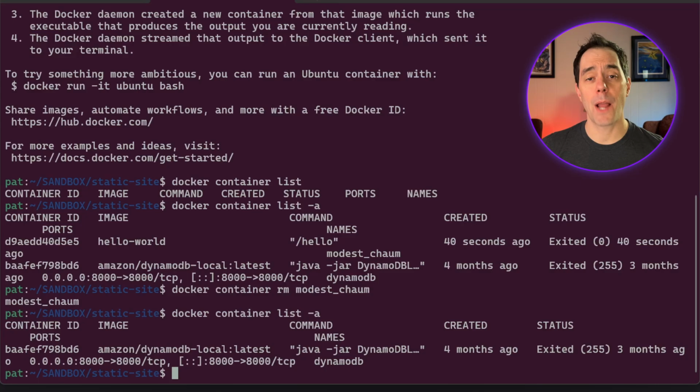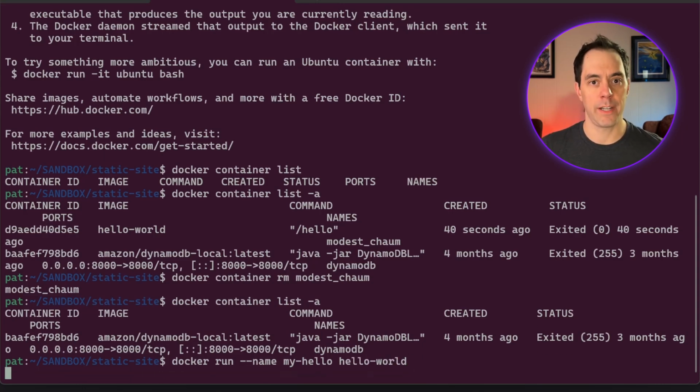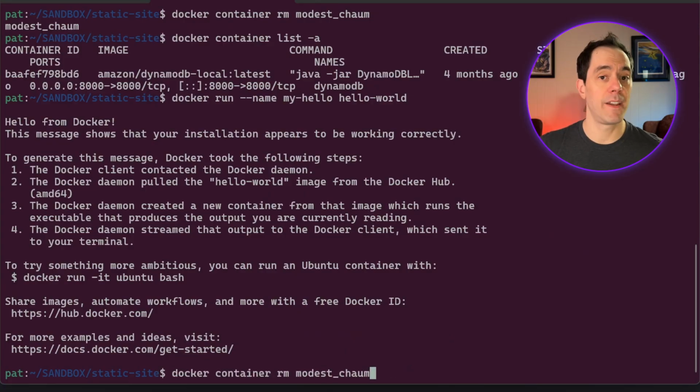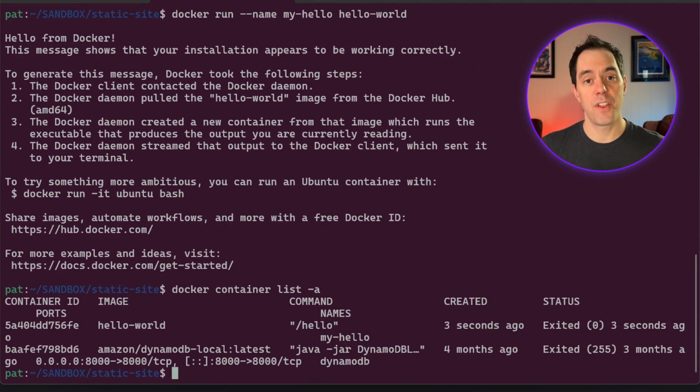And just to show you how you can name your containers when you start running them, let's do one more quick example where I run hello world again, but this time I include the --name option in the docker run command, and that'll actually give it a name that is not randomly generated. This way, we can more easily reference it in the future. Now you'll see when I type in docker container list -a, the name is what we set in the command line.